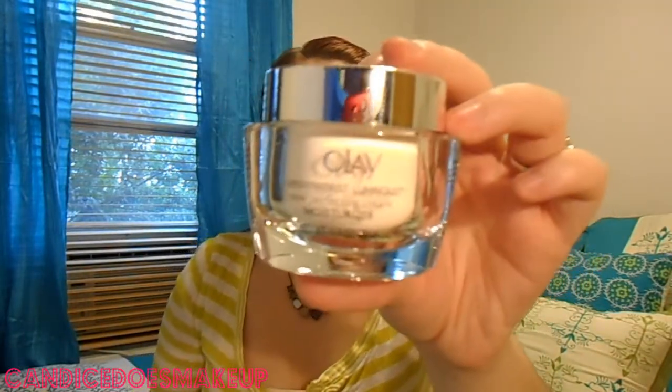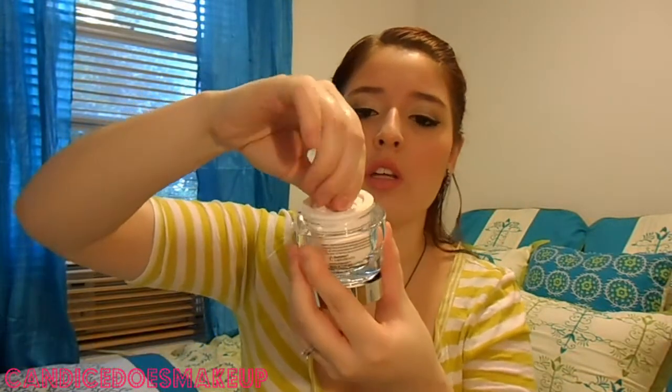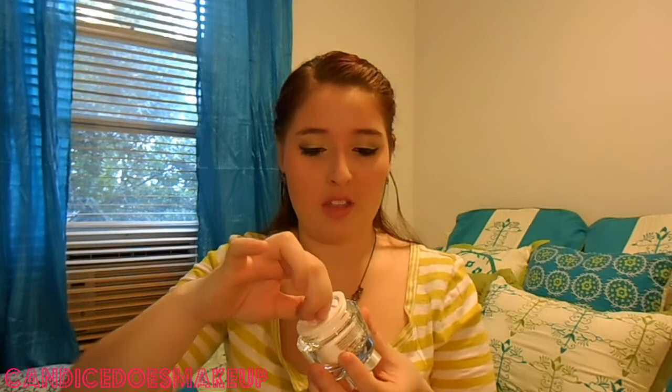The bottle's really pretty — it looks expensive, which it kind of is at $30.99. I've never used this product, so if you have, leave your comments down below and tell me how it works. When you open it, it comes with a little cap and inside it's like a peach tone. It smells so good — it smells like the deodorant I'm currently using. I'm interested to try this out.